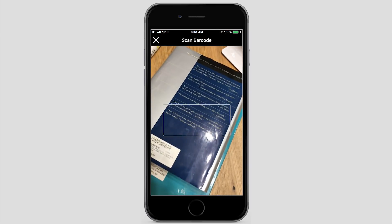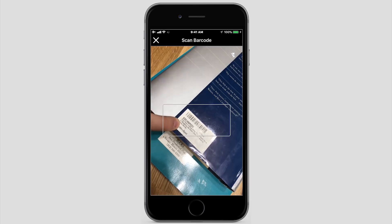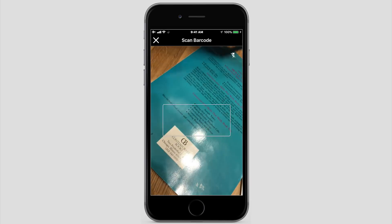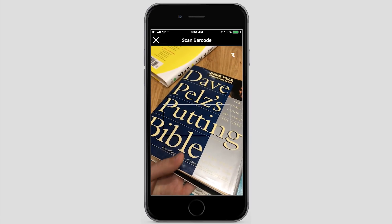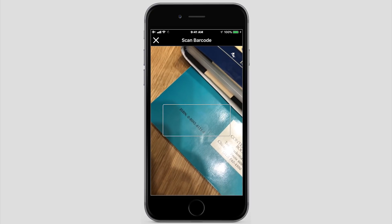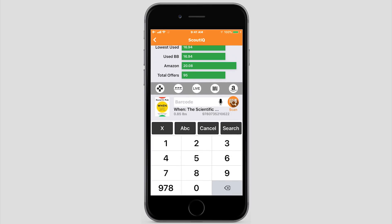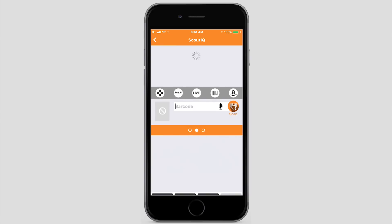A second feature we've added: you'll notice a lot of books have barcodes like that one did, but some of them have FNSKU labels, which means someone else had listed this item via Prime in the past and it's worth looking up. However, it's a little tougher — you can either peel the sticker back, which takes a fair amount of time, look on the back of the title page to find an ISBN, or do a title search. Another example is a book with just an ISBN printed on the back — you can type that in easily, but unfortunately you can't hit it with a scanner or your camera. In the past you could bring up our custom keyboard and type it in, but that requires you to memorize several digits at a time.